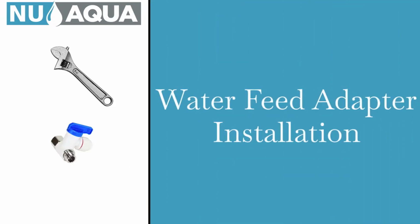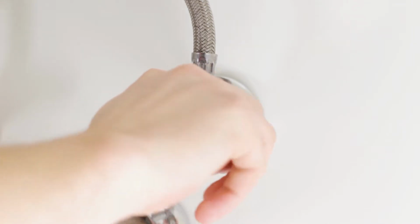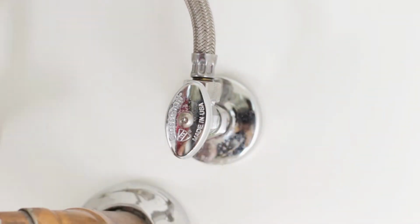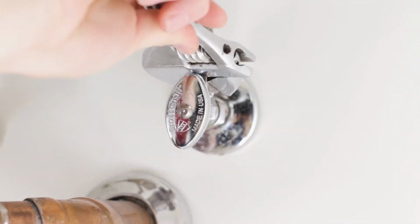Water feed adapter. Locate the valve on your cold water line and turn it to the off position, and then open the faucet to allow any water in the line to be drained. This will help minimize any water spilling during the next steps.